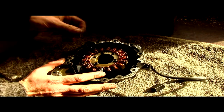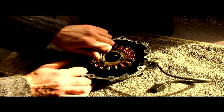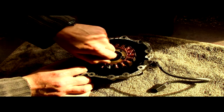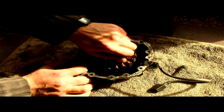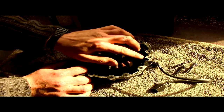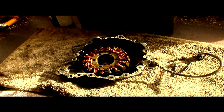Right, so here's our stator. I thought we'd take it off to see what it looks like. Three Allen key bolts, not too bad. One more. There's a retaining screw for there. Can you see that? It's come off. Retaining screw for the cable to keep it out of the way of the stator. I take it all off, and then you've got a good idea of what the whole process looks like.